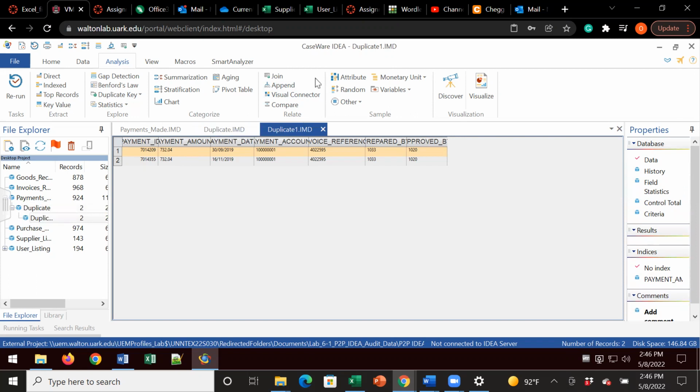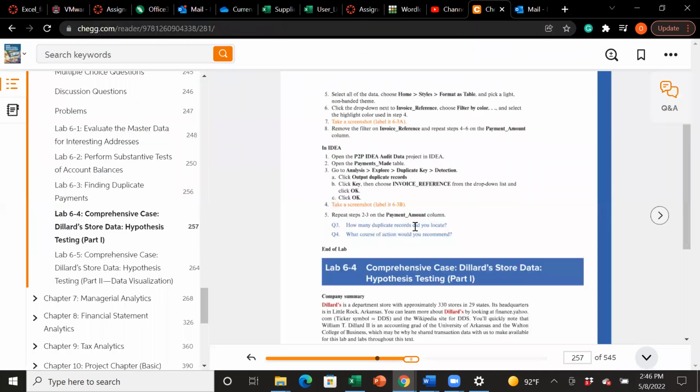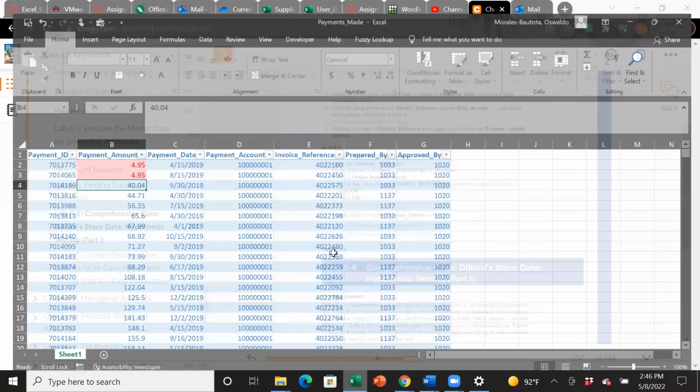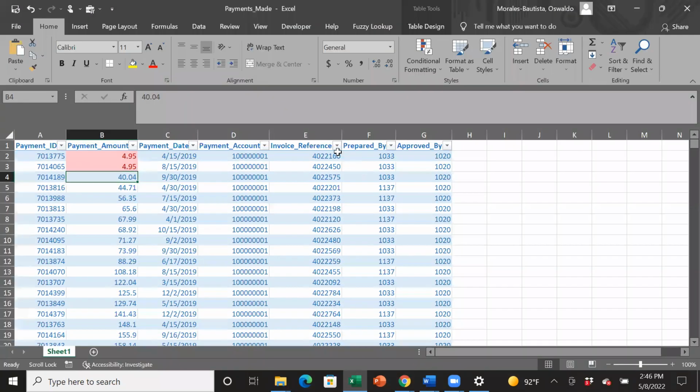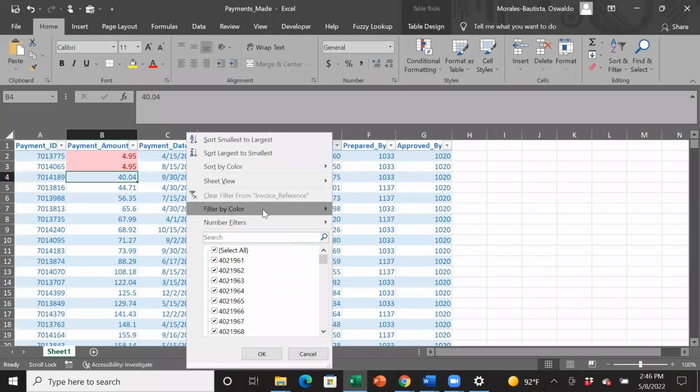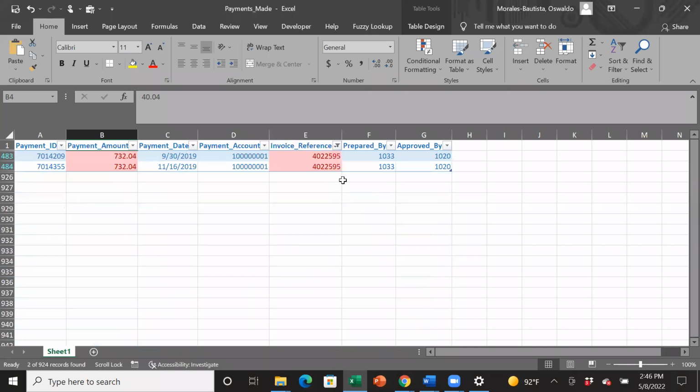And so to go back to the textbook, how many duplicate records did you locate on Excel? We found, I think it was 2. Or I can just check here. Invoices filtered by color. So yeah, basically the same ones we found within IDEA.